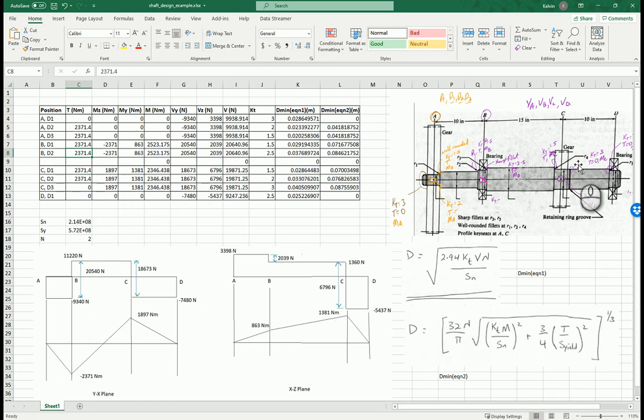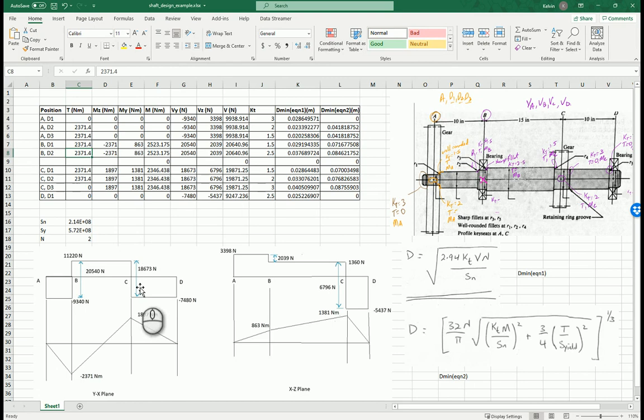Now, when you look at the right-hand side, D3 position, we said that again the torque flows through and flows out at C. So the circlip or the retaining ring groove on this side of the shaft now experiences no torque. So we have torque is 0. But the bending moment is still there. The shaft is still bending and experiencing bending moments.